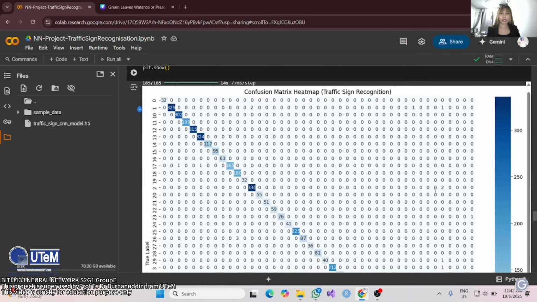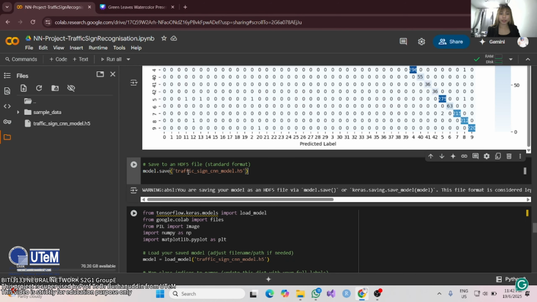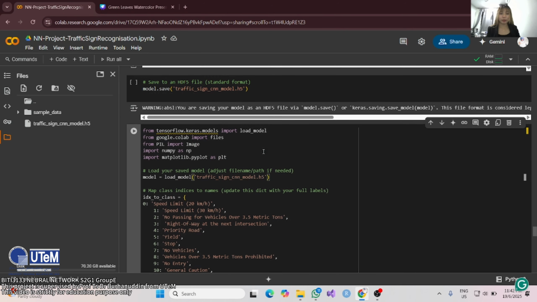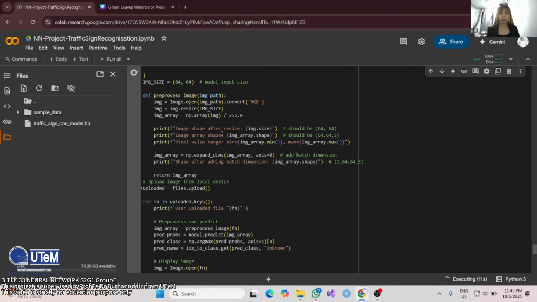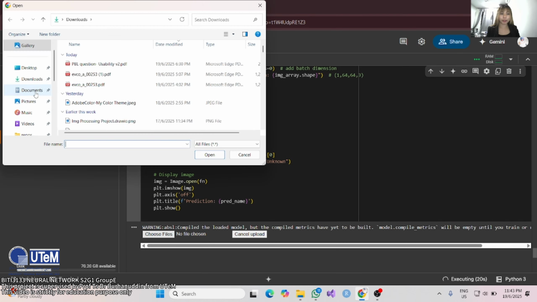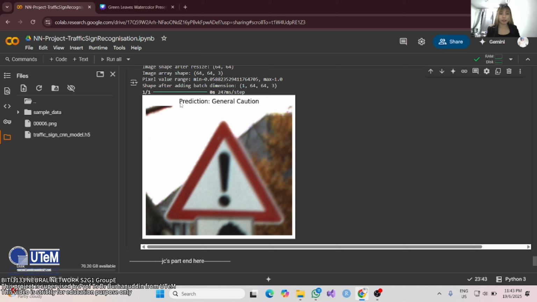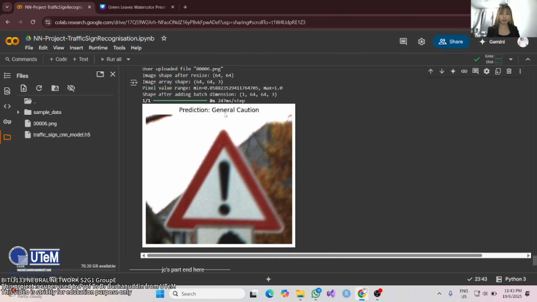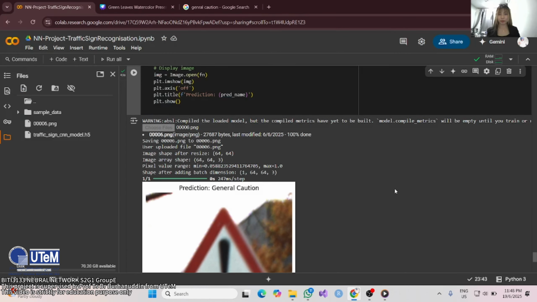Next, this is the code used to plot the accuracy graph and also the loss graph. This is the code to build the confusion matrix in heat map style. We will save the model, and before that, we have tried this model to simulate a real-world application. Each class, which is in number form, is labeled with its action name. So now I will run the simulation, and it will make a prediction, pre-process, and this is the final prediction. This means our model can make accurate predictions.